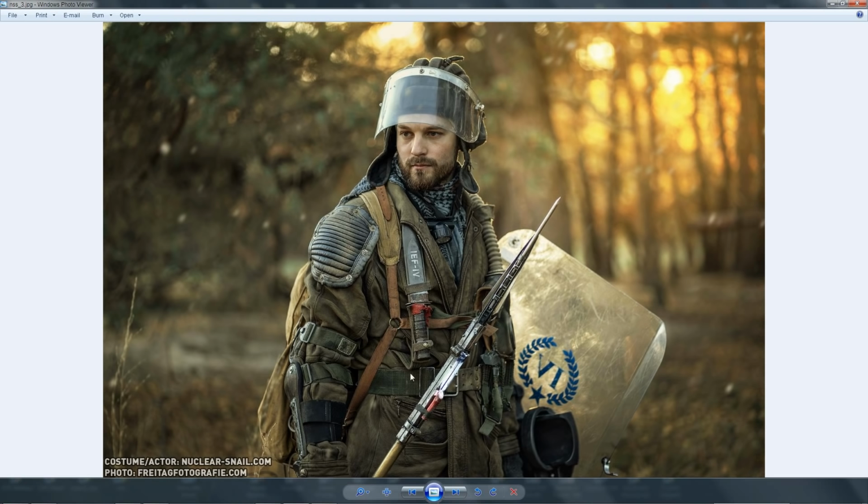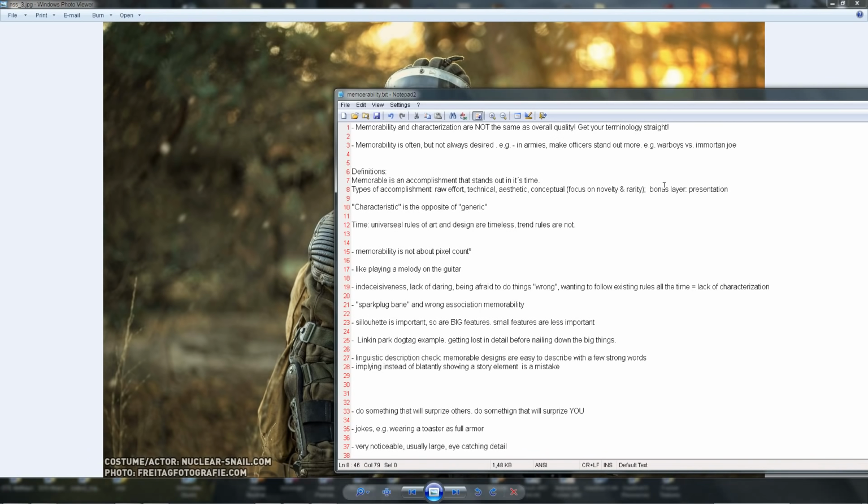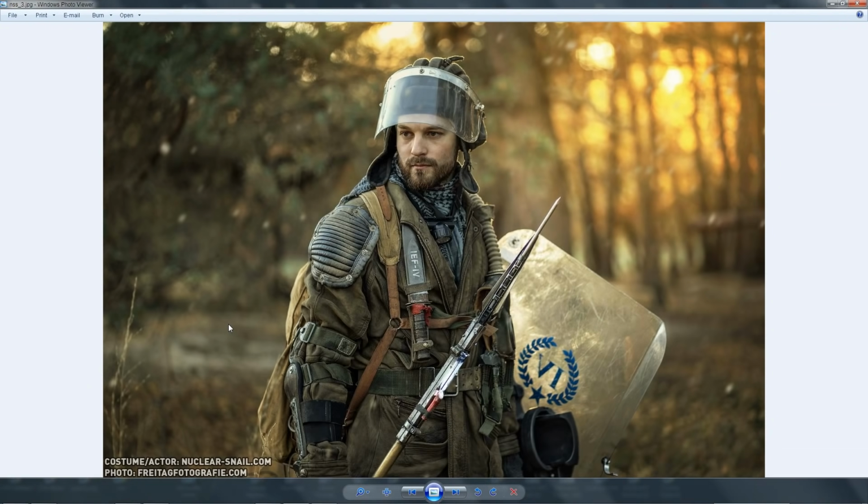As we just talked, visual, not so much raw effort, not at all technical, but it excels in those 2 points. And the bonus layer of it all is presentation. How do you present your work? When you wear it, or a photo is also the means of the presentation of a work. So is it a good photo? This one is, thanks to Chris, again, from Freitag Photography. Yeah, so a good photo, or just the way you wear it, like the arm guy, about which I will talk soon, it makes a big difference too. Just how you play with your work, how do you present it.